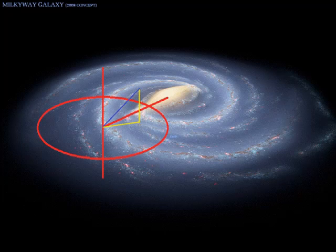The galactic coordinate system is like the Earth's geographic coordinate system. Our geographic coordinates in Atlanta, our longitude is about 85 degrees west, and that means start at the origin of this, which is a point on the equator off of Africa, go around the equator until you come to a point on the equator that's just south of us here, and that's about 85 degrees around the center of the Earth, right? It's an angle around the center of the Earth. So our longitude is 85 degrees west, because you're going west around the center of the Earth. And then our latitude is about 34 degrees, in other words, an angle up from the equator, with its vertex at the center of the Earth, to this place in Atlanta. So it's two angles. It's like a spherical coordinate system.